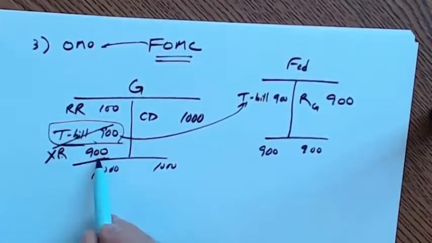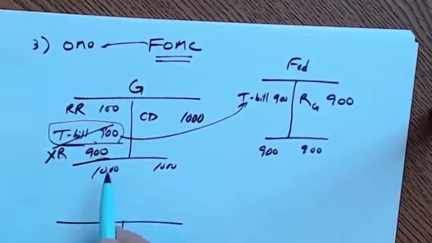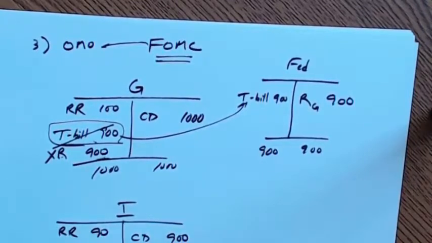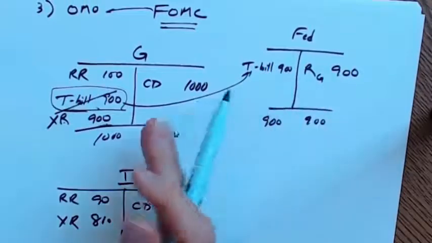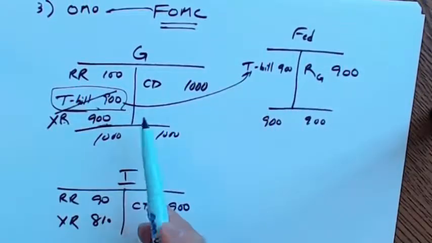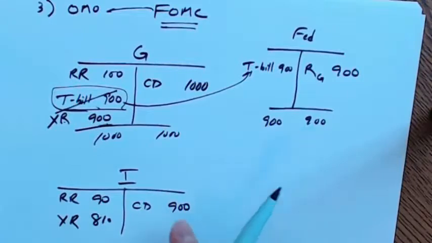All of that can be converted into a loan, which would end up on the books of Bank I, for example, for $900. It would end up as a deposit at Bank I. There would be required reserves of 90, and there would be excess reserves at this point of 810, and the whole process just continues through. So that's an example where the Fed purchases a treasury bill, and it adds liquidity to the market. Money supply ramps up, and we have a decrease in the interest rate to try to spur investment and consumption.